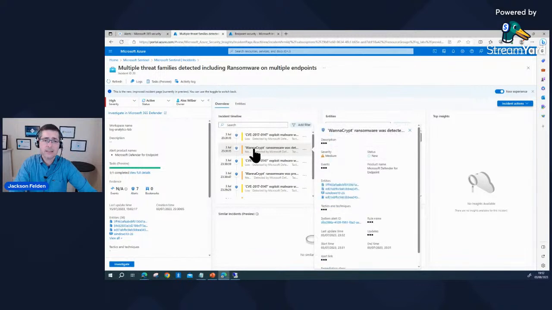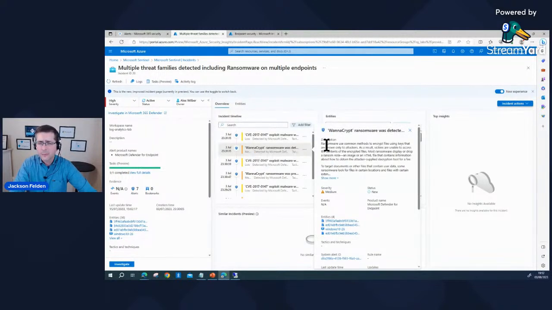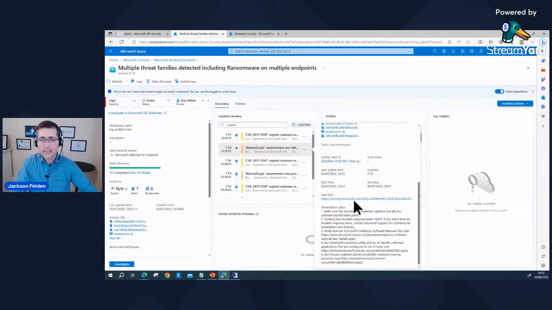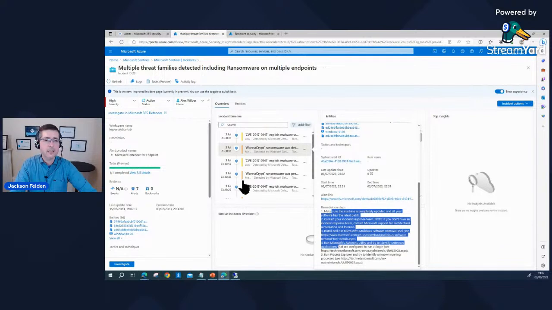Okay, if I click, for example, on the WannaCry, full description, Microsoft is doing a brilliant work in terms of adding loads of information in here, all the description, all the entries. Again, please remember the entries are all the files, registry keys, devices, and so on are in here. And then, very important, what are the remediation steps to get that thing sorted.